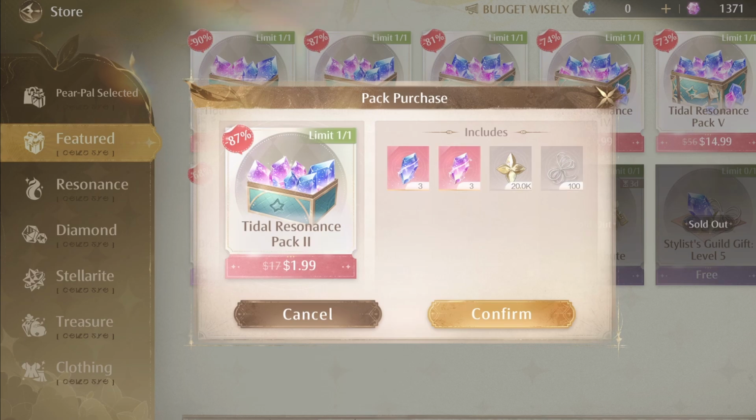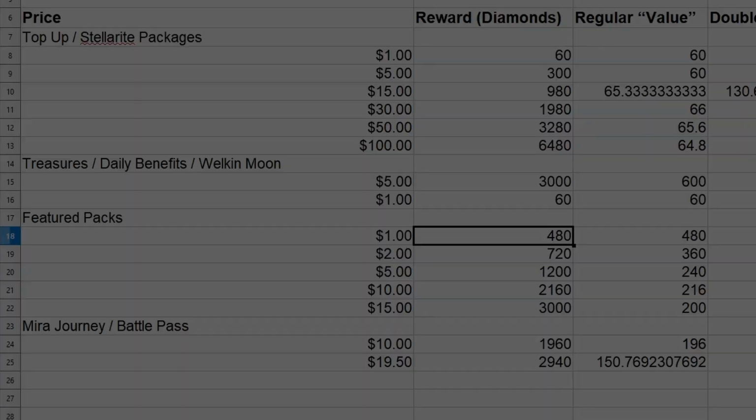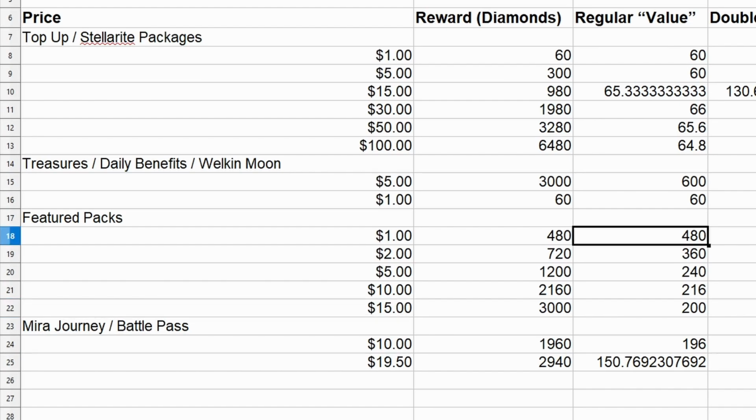So if you just keep going down the list here, we'll see all these different resonance packs. I've got everything listed here in the spreadsheet. The $2, $5, $10, and $15 tier. And we can see that the values go down the more expensive you go. So these are really just kind of quick cash grabs. I don't know why they did it this way. I guess just to try and get the cheap spenders to quickly give them a little bit of money and get a nice little head start on their account. But anyways, even the most expensive one here, I'd say is still fairly worth it.